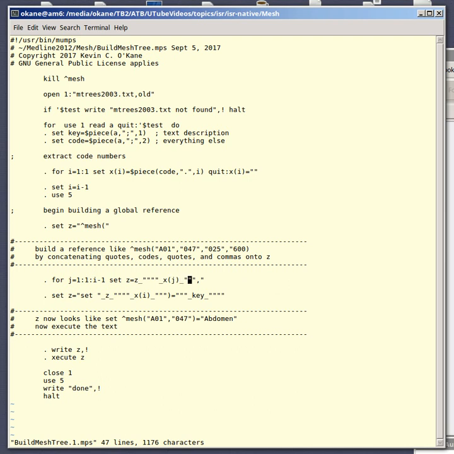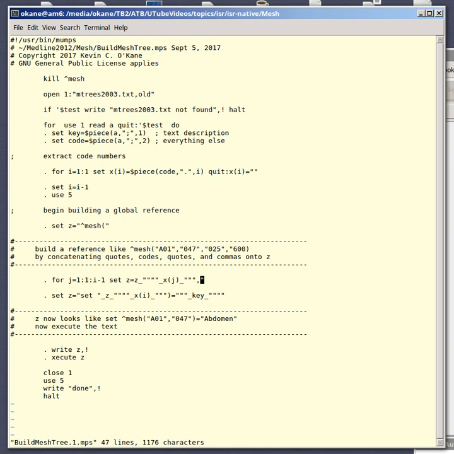And then there's a string here. It begins here, ends here. This part right here is a single instance of a double quote. Again, 2 adjacent double quotes. It's a single quote. It's a single instance of a double quote. All right, and a comma. So basically what I've done on this line is said z is equal to z concatenated with quote, the value of one of the codes, quote, comma. That was appended onto z.